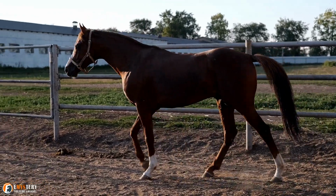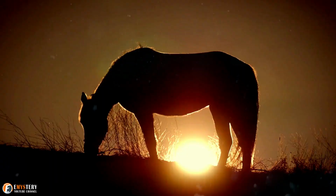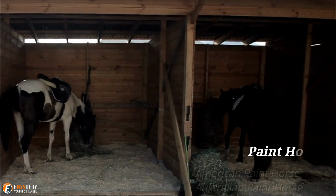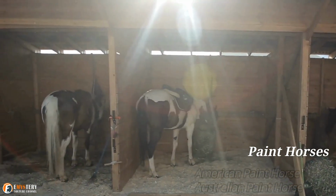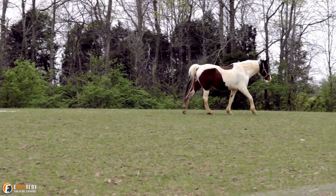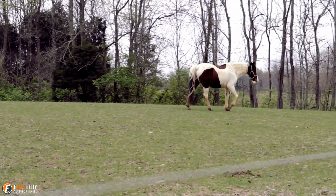They mostly focus on a special breed of horses that have one very noticeable trait. The couple has a variety of paint horses, including American and Australian paint horses. These animals sport very distinguishable markings on their coats that are comparable to those of a cow. The horses have not just one, but two colors on their coat, and these arrange themselves into pinto markings that grant the animals a mesmerizing appearance.